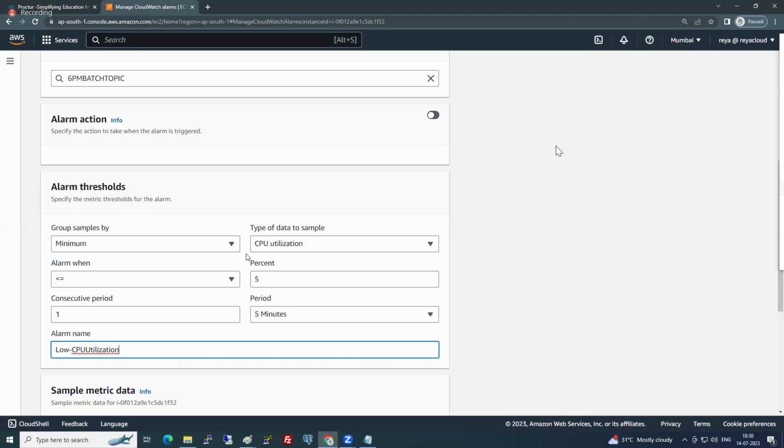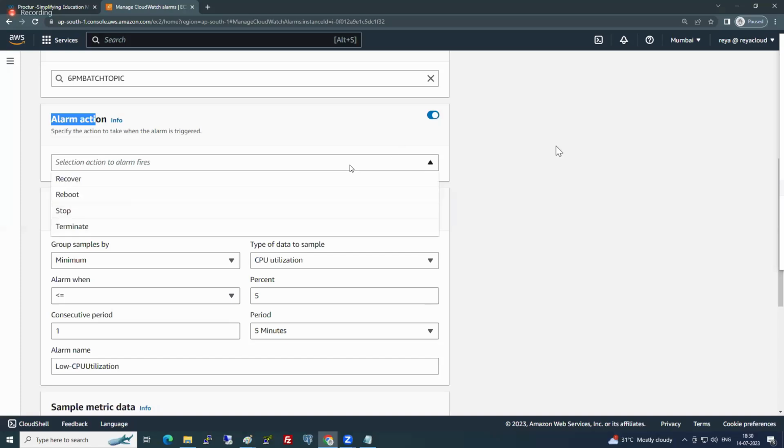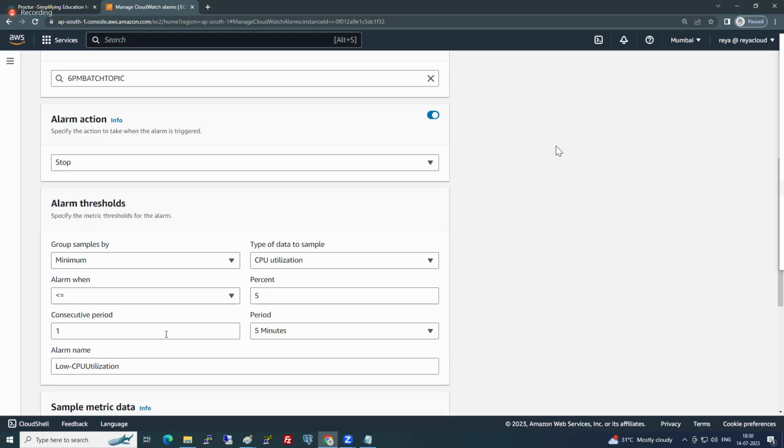Okay. If the minimum CPU utilization is less than or equal to 5%, do you see on top, alarm actions? Enable this. And if it is happening, what should we do? Should we go and recover, reboot, stop, terminate? Go and stop it. So if the CPU utilization is less than 5% in 5 minutes, even one time, it will stop.